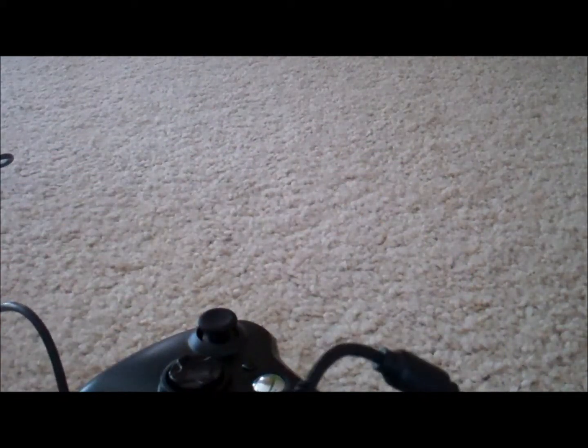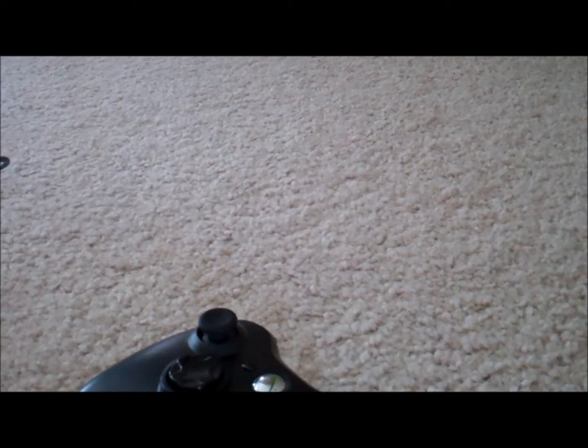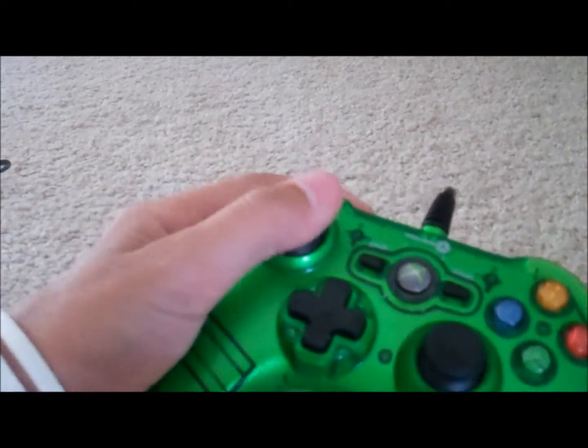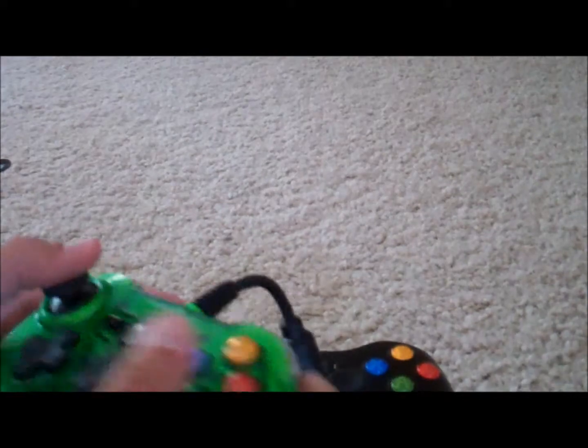It's a nice green. It's only like $27 actually. It was pretty nice. And whenever you turn it on, I don't have my Xbox plugged in right now. I'll go plug it in a minute and show you what it looks like when it comes on. Basically, it's just the same controller shrunken down. It's not like a PlayStation where it doesn't fit into your hand like an Xbox does. It still fits in, but it just gives you that grip. That's what the sticks do. The sticks just give you extra grip, and it just feels much nicer in your hands.